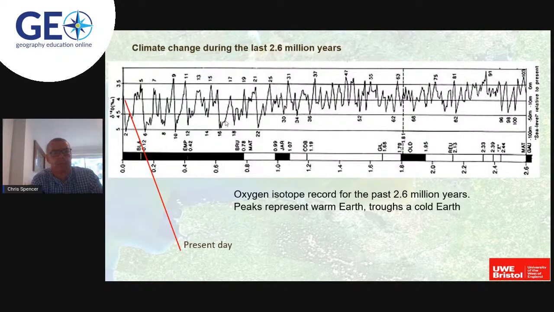And then we've got the troughs. The troughs are when we've had globally a glacial. It's been cold, and we've had many glacials. Each of the troughs on this graph, the low points, is a different glacial period. So we could think about how this site has looked over these cycles.